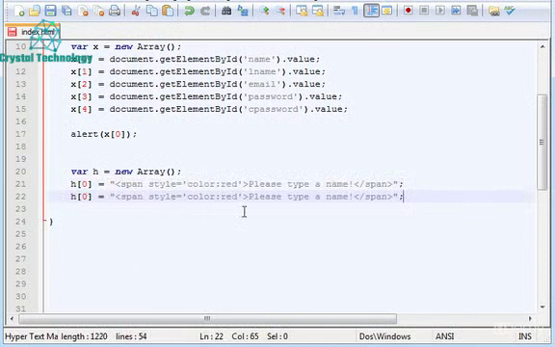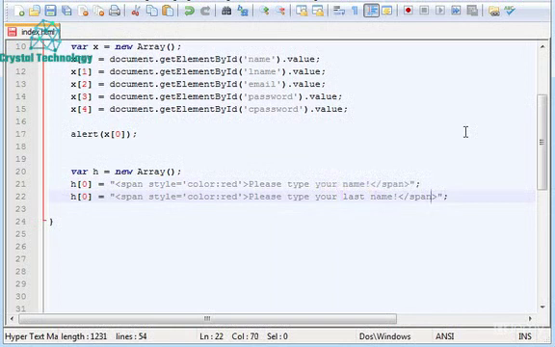Now let's create another one for the last name.